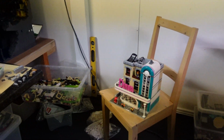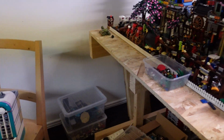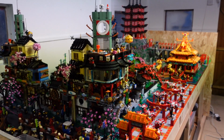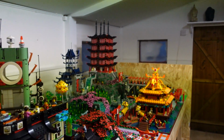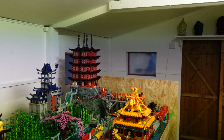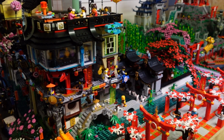Or if anybody came in here to the shed themselves, they could kneel down properly or sit on that chair even and look in. So I didn't change anything. I didn't cut anything of the Ninjago gardens or the Japanese gardens off at all. I moved the table back a tad. There's still room for expansion, because where you see that plank there and beyond it to that window, there's a big 4 foot by 4 foot gap in there, so I could make more room to add to this if I want. But I didn't actually think on it at all.